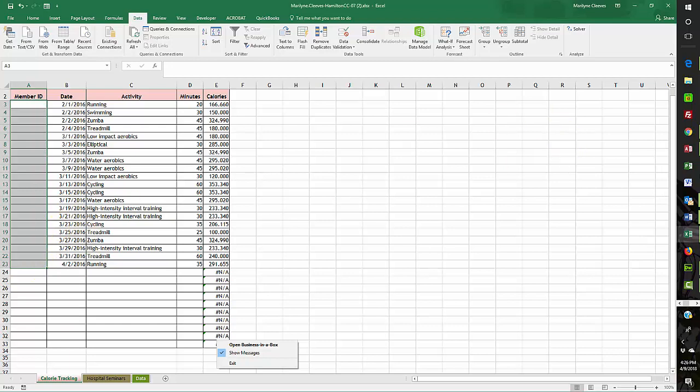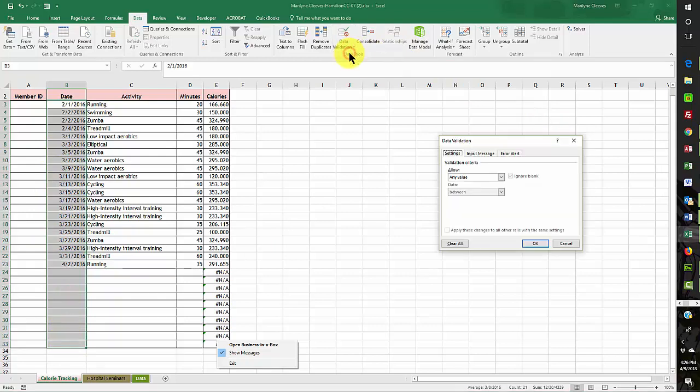And now, this next part is where I messed up before. I got most of it right, but then I got a few little goofs on there. Okay, so now we're going into the date area, B3 through B33. And we're using data validation again, but we're choosing the date, and it has to be greater than or equal to, and it equals today.